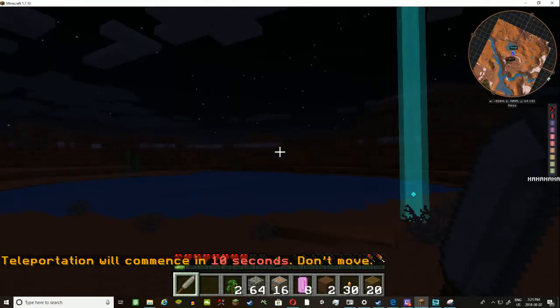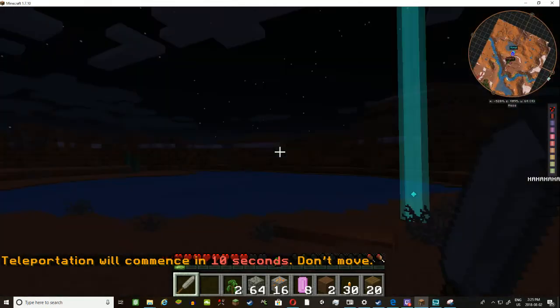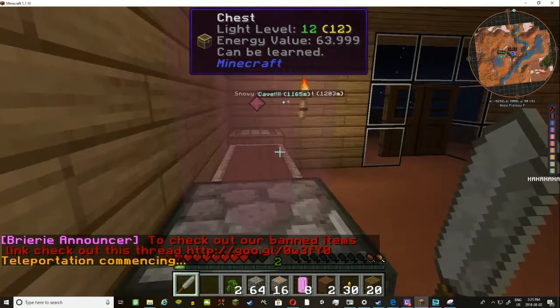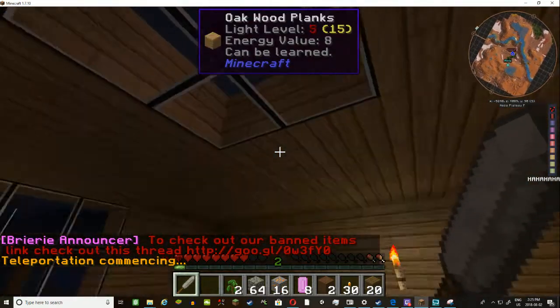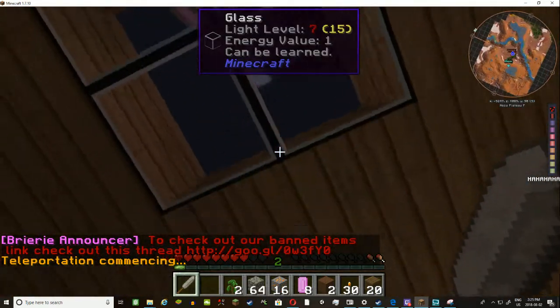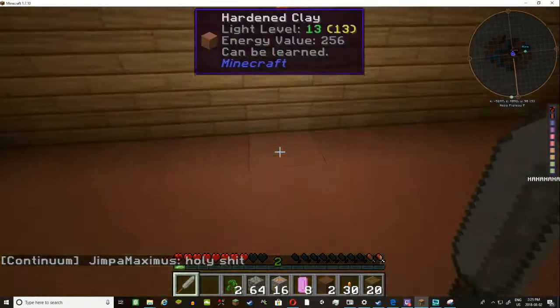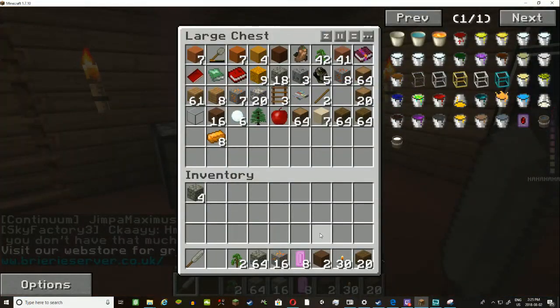Alright. Just get a lovely lookout over the place. Oh no. There we go. Lovely lookout over the place. And there we go. We're back home. So now I don't really know. So our light level's a lot lower now up here. It's 5, 7. But here we're like at 13, which is good. I don't really know what light level means. I'm just reading stuff and saying it out loud.